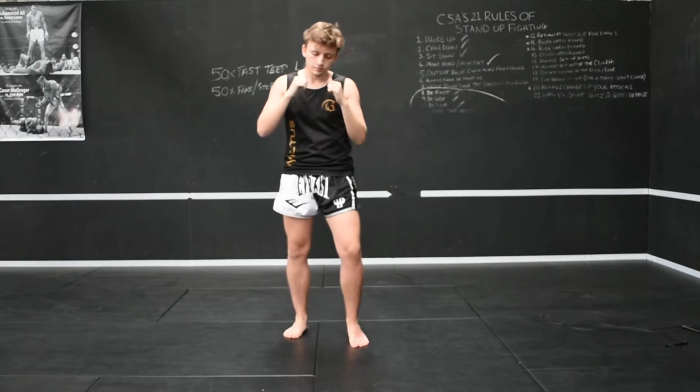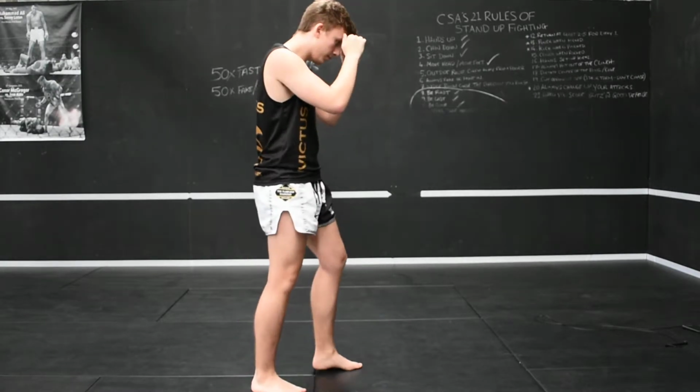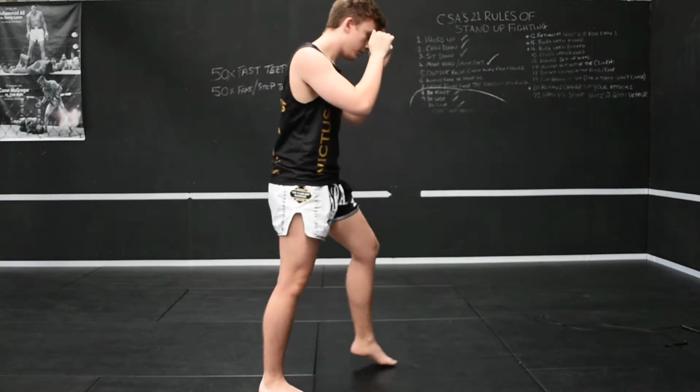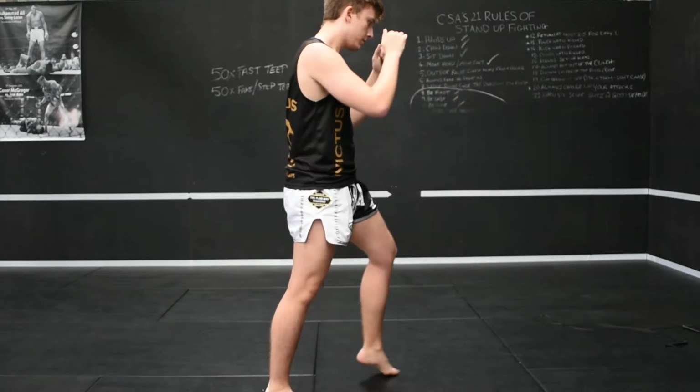Make sure we're driving through the hips, very important. So just do a couple from side on, Jack. So as you see, his momentum's driving forwards, not up. Once we've done this, we'll come back to center.